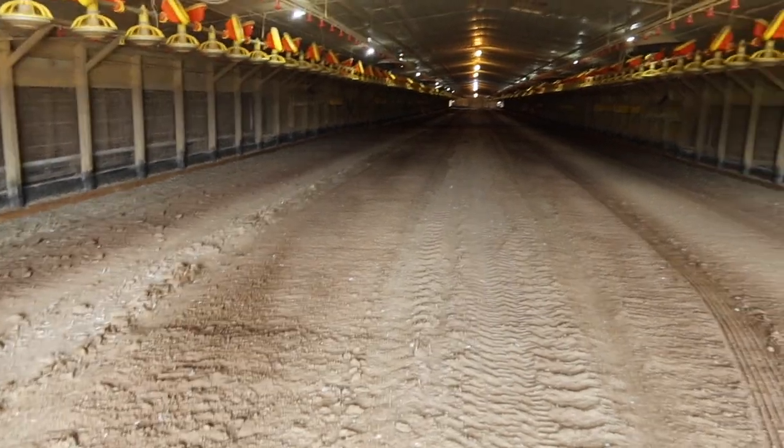This morning we ran the cruster through all these houses. These are my chicken houses here. Eric's only sold one house so far. You can see the litter's not perfect, but we've gotten rid of a lot of that cake stuff on top. So what we're gonna do now is go through and roll it up, maybe.